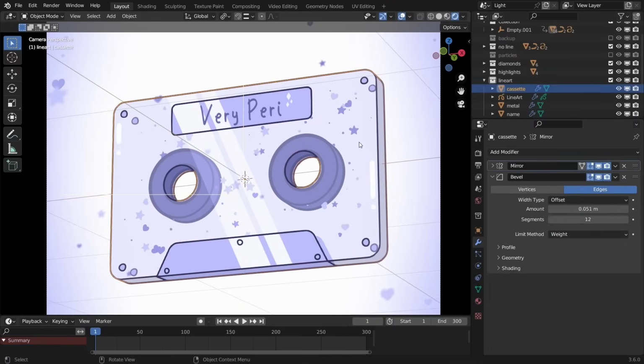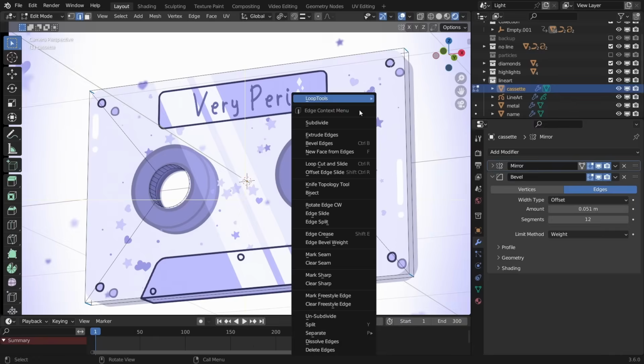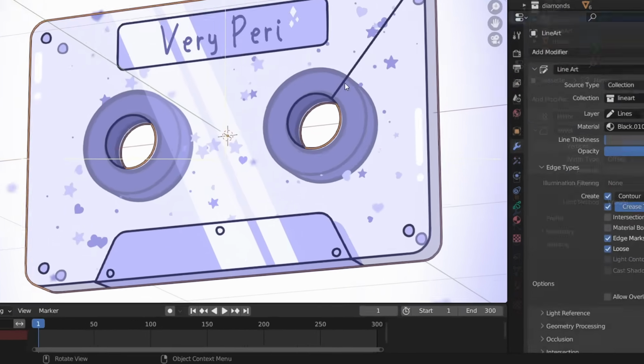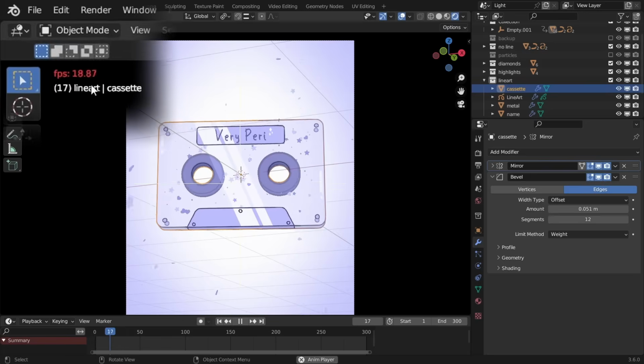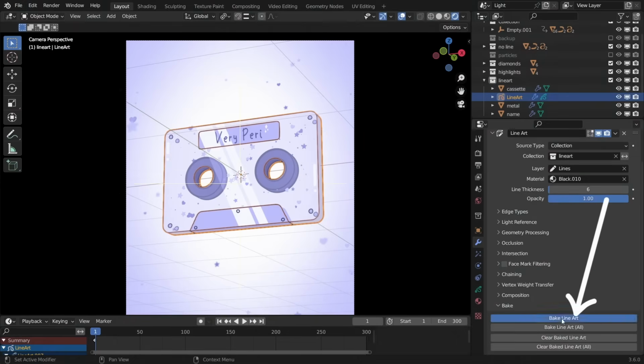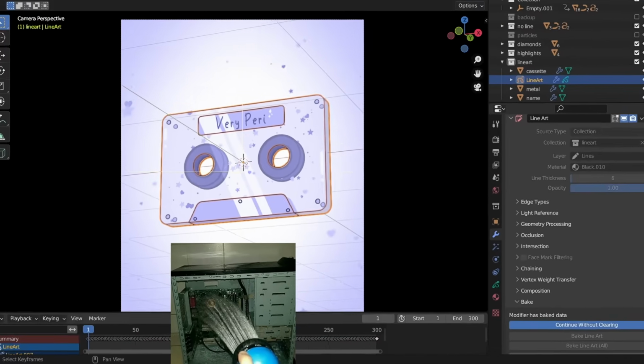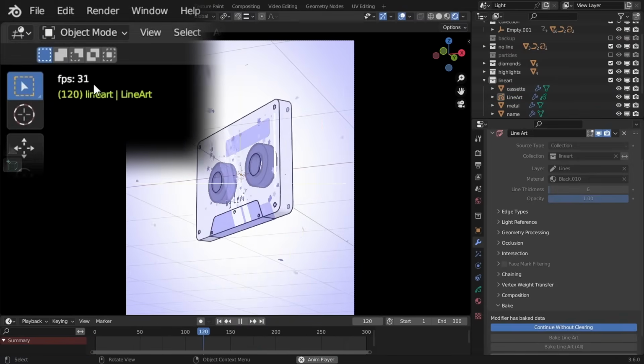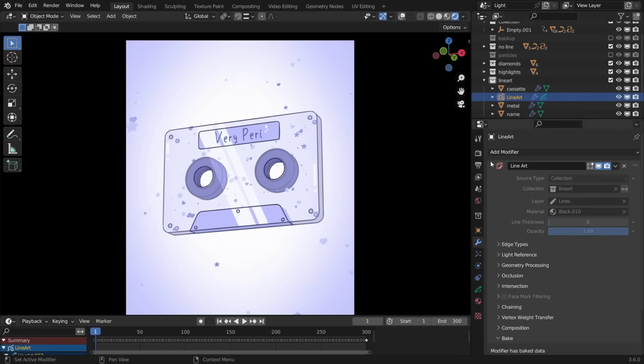If you need an outline in a custom place, select the object, then mark the edge in edit mode and enable edge marks. The animation is lagging because the line is calculated at each frame. Let's bake it so the PC is safe from suffering and it gives us a stable 30 FPS in return. We can start making this outline fancier.